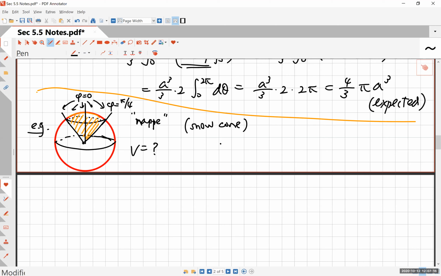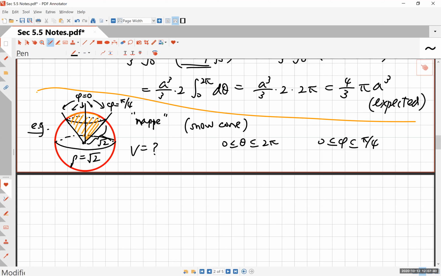Well, again, theta goes from 0 to 2 pi, right? And then you have to ask, what does phi go to and from? Phi goes from 0 to pi over 4. That's what it says. I didn't give you the radius, the rho. Let's say the rho is the square root of 2. So from here to here, that's the square root of 2.